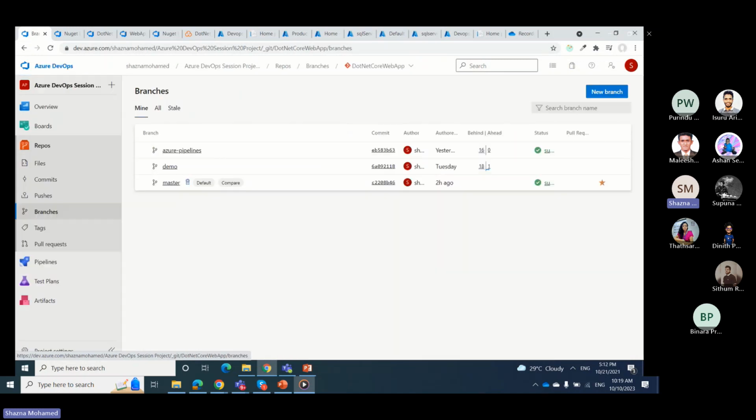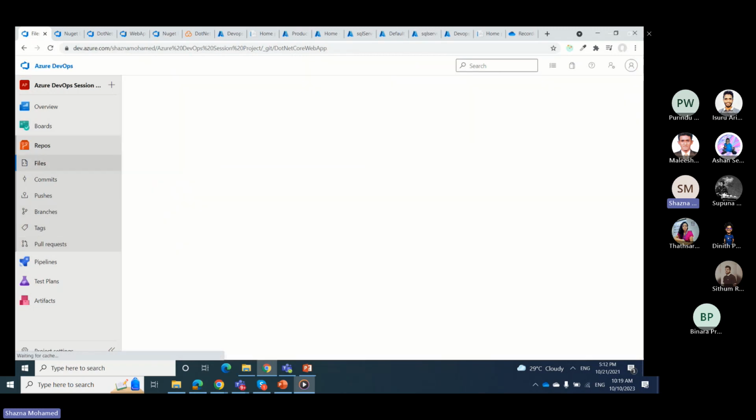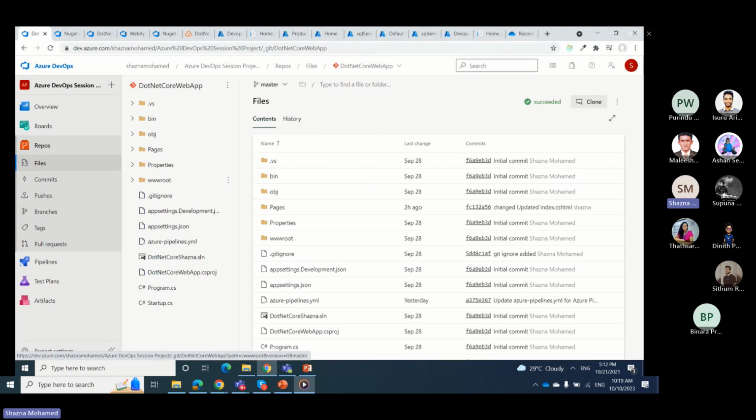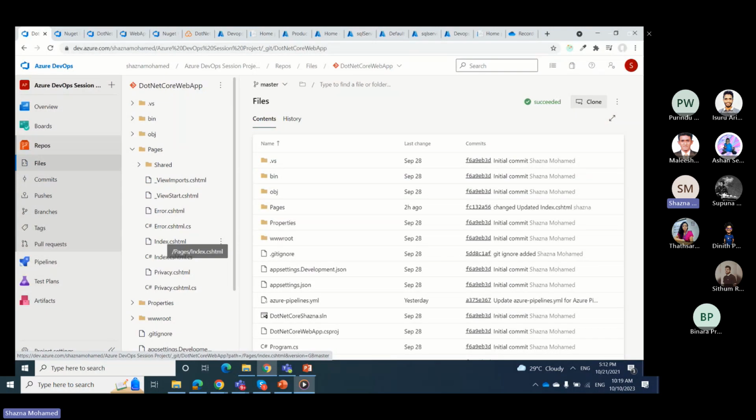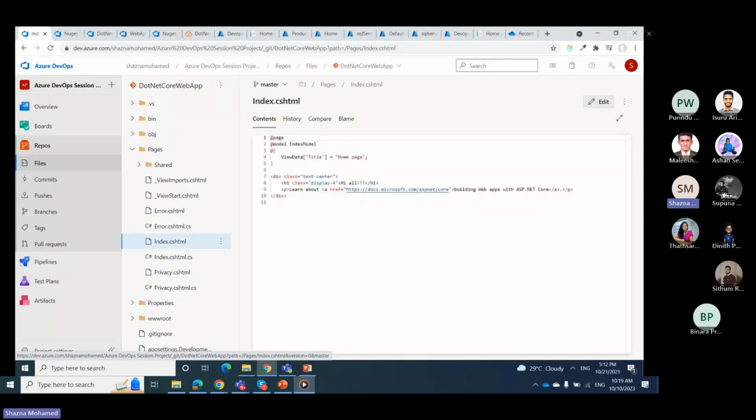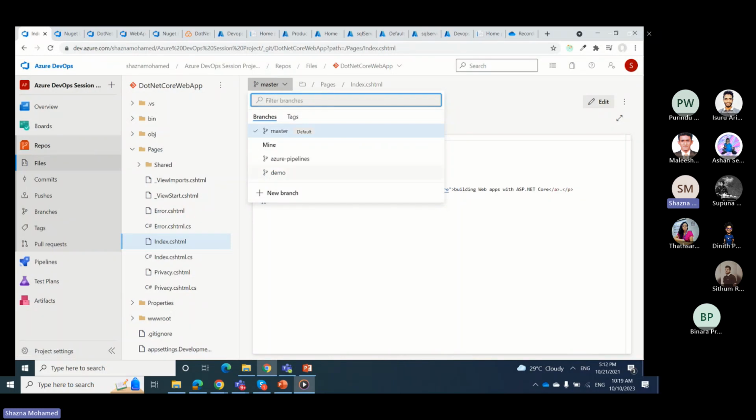Okay, now let's create a pull request with some changes, start to build that change and see what happens. For that, I'll go to the files. I'm not going to use my local Visual Studio or any IDE, but I'm just going to make changes here itself. Let's go to this page. Under the pages folder, we have the index, the very first view that we'll be seeing. Here we cannot change anything inside the master branch. You saw that it has so many policies, so instead of working on that, I'll create a new branch.